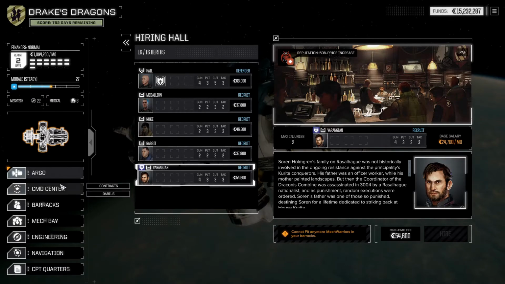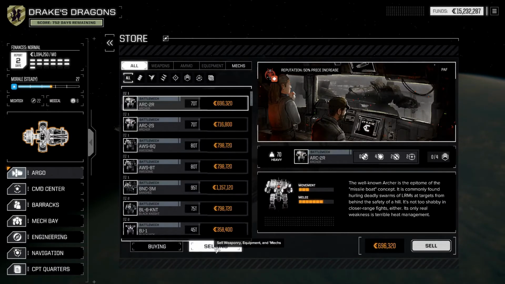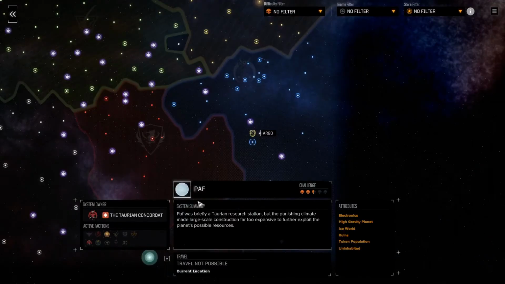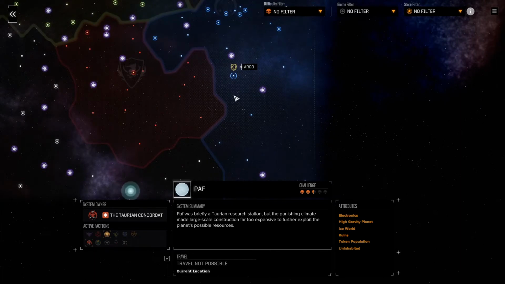So this is everything. There's nothing in the store. The only thing we can really do is sell stuff now, and I don't want to because we take a 50% price decrease. I don't think it affects our selling, but I don't ever like to push my luck with that kind of stuff. So what we're going to do instead is travel, and this means breaking out the star map and figuring out where we're going to go next.